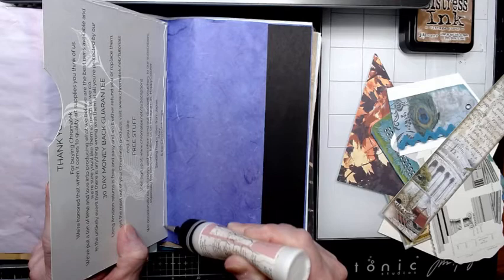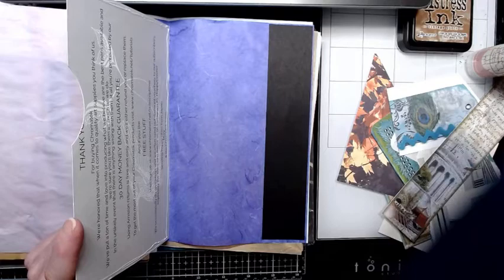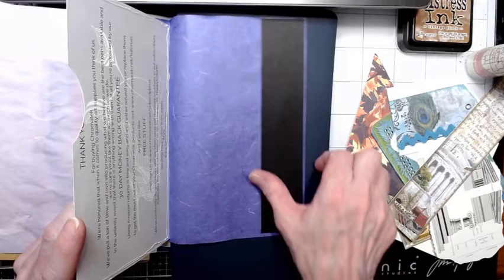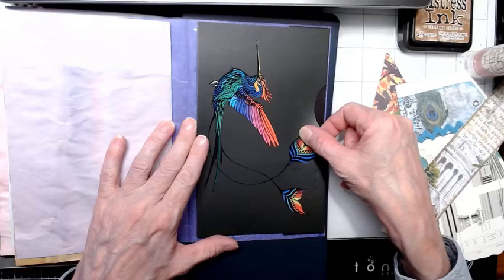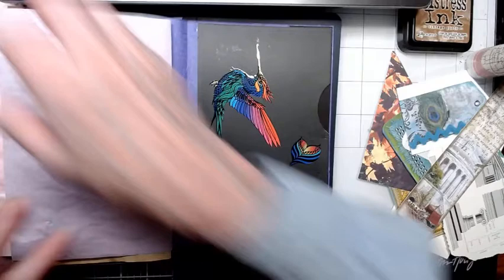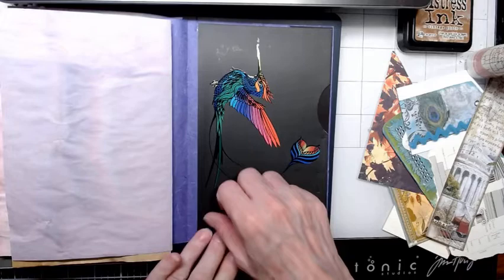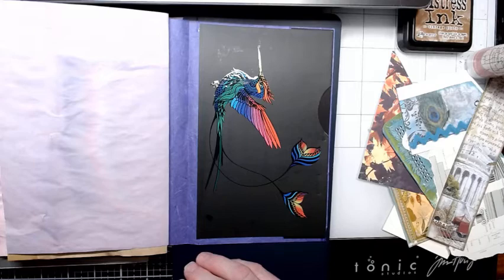I need an extra backing just so the glue doesn't soak through the page. I've got these cut-up cutting mats from Walmart — just plastic cutting mats, like four in a package for a couple of dollars. Let's just pull that over and slap this down here. The cat is crazy. Now we've got this huge pocket and there's going to be a jumbo journaling card in there. That reinforces the mulberry page.